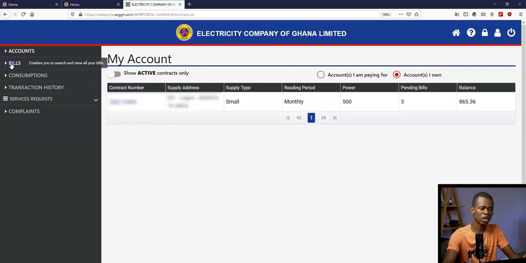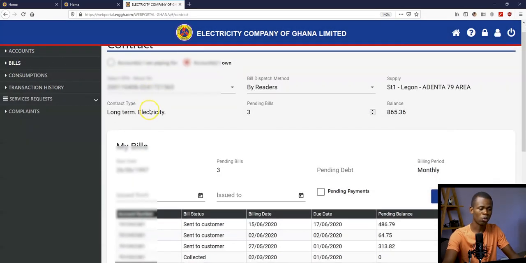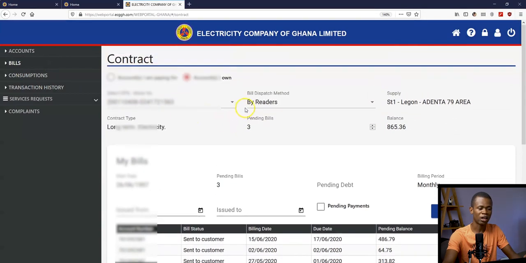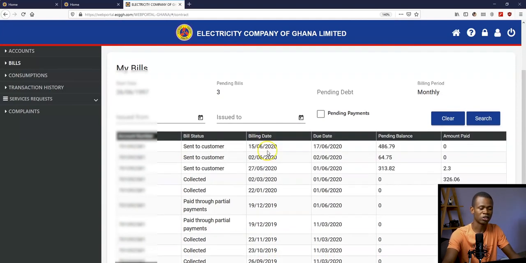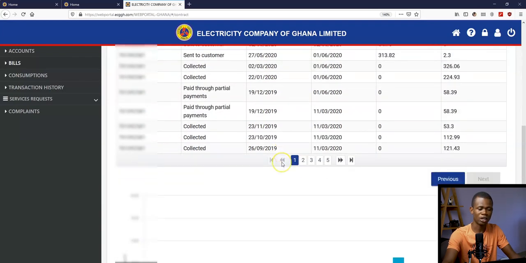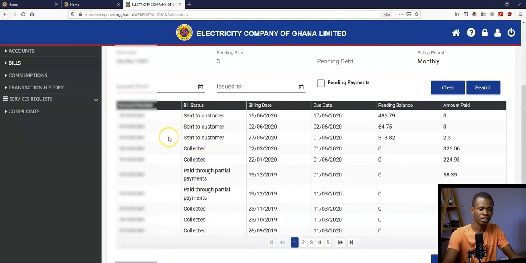And then when you come to the next part, you have bills. This is where you may be interested a lot, where you get to select the bills you've probably gotten or haven't gotten for a certain month. Everything is going to be stated over here. So once you come to this particular section, you get to see the bills here. You see the details on the bill, whether it has been paid or not paid, whether it has been sent to the customer or not yet. You see the bill date and if any payment was made on it. You see the details of that bill.